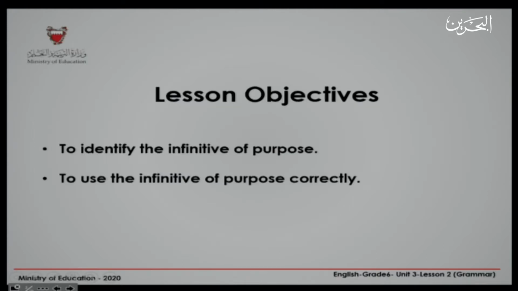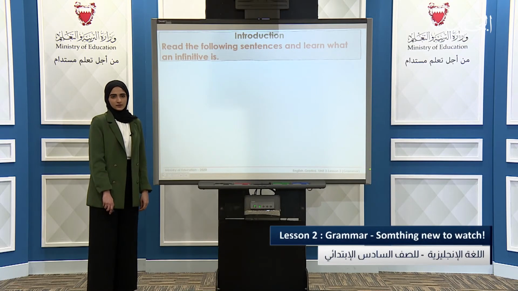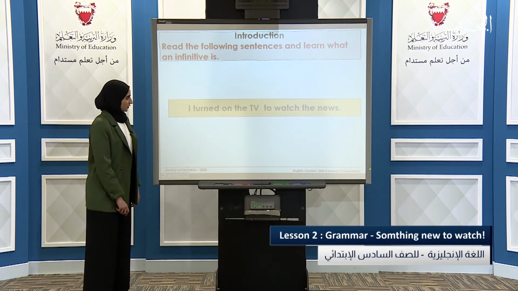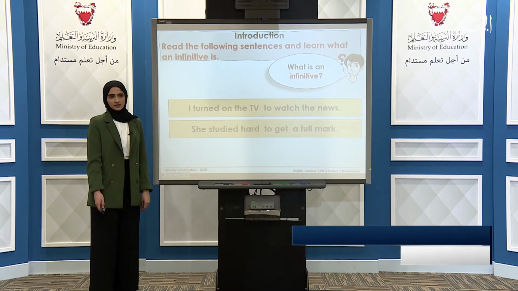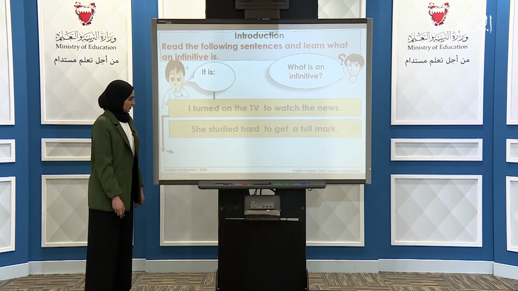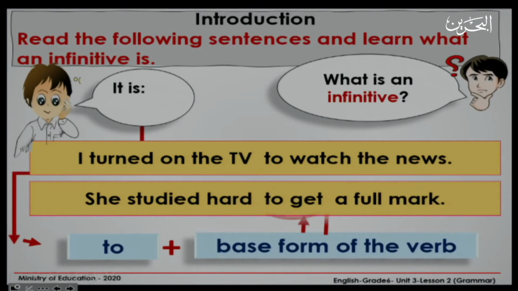So by the end of this lesson, you will be able to identify the infinitive of purpose and use the infinitive of purpose correctly. Read the following sentences and learn what an infinitive is. I turned on the TV to watch the news. She studied hard to get a full mark. So what's an infinitive? It is using to plus base form of the verb. So in the first sentence we have to watch, and the second sentence we have to get.